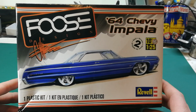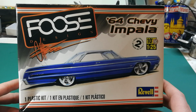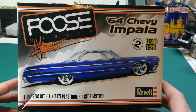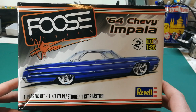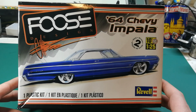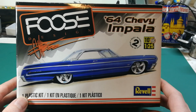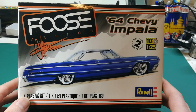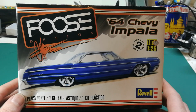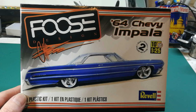Well, good day, model builders, ladies and gentlemen. We're going to have a look at the '64 Chevy Impala, the Foose version. Obviously one of the great design legends, doing a wonderful build, Chip Foose. I'm sure you're all familiar with him. And Revell brought that kit out some time ago.